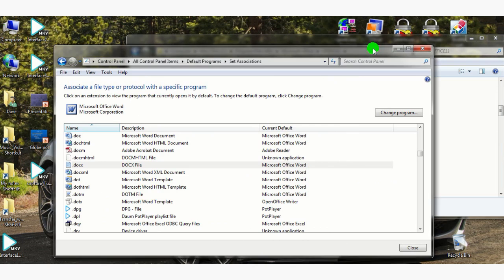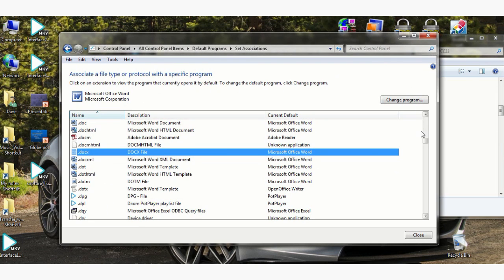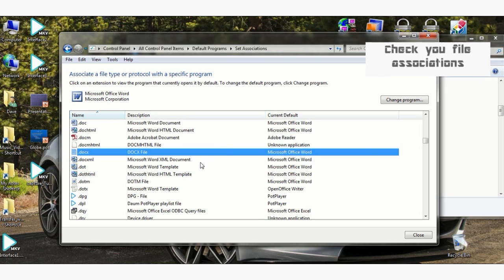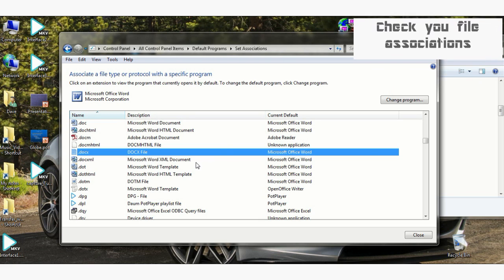But the first thing to check are two things. Number one, what version of Microsoft you're using. And I think that Collier supports 2003, 2007, maybe even 2010. I'm using 2003, and the first thing I go check is in my associations to check that my .doc and my .docx is defaulted to Microsoft Word, which it is. So I don't really know why I got an error.